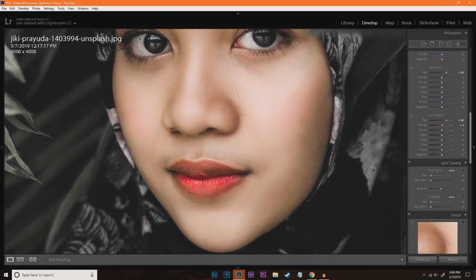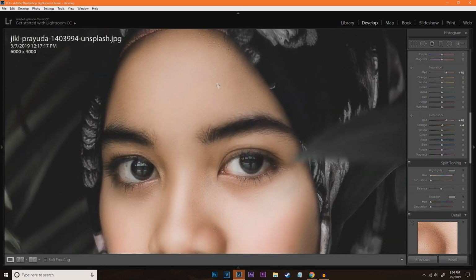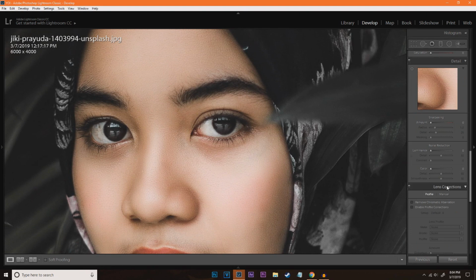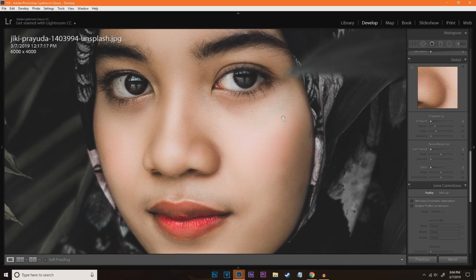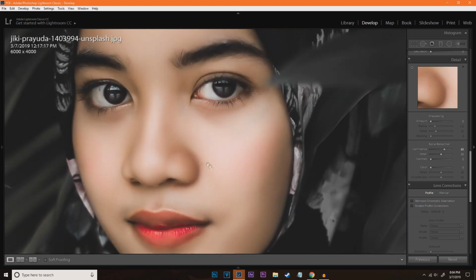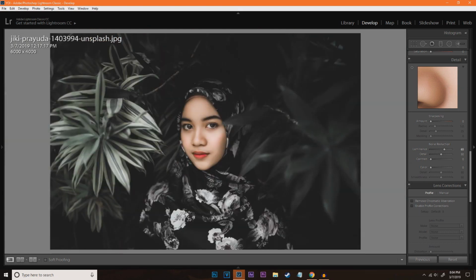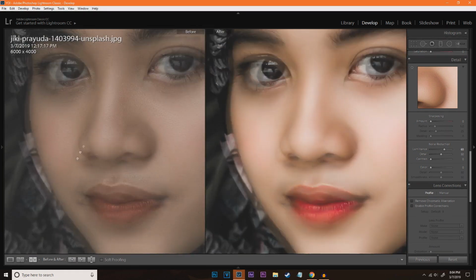But as you know, we have to remove the grain on her face. To do so, we go down here and select noise reduction. We have to increase the luminance a little bit so that it gives a milky look and the noise is removed. As you can see, the grains are going away, and we need a little bit of grain on the image so that it looks natural. I think 65 is perfect.